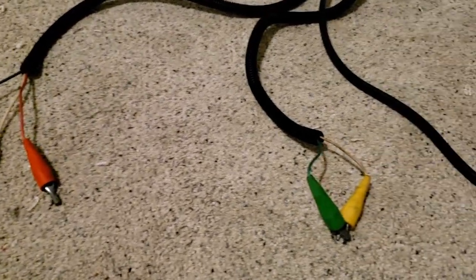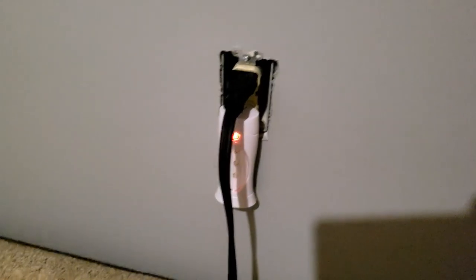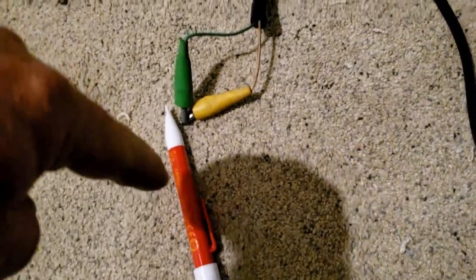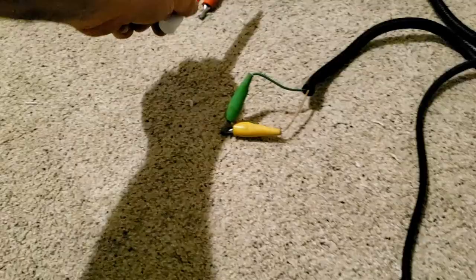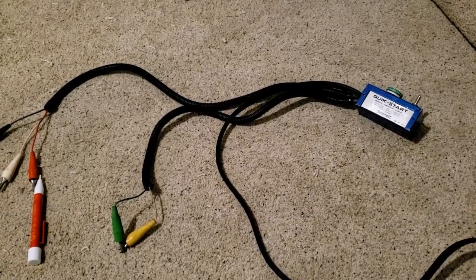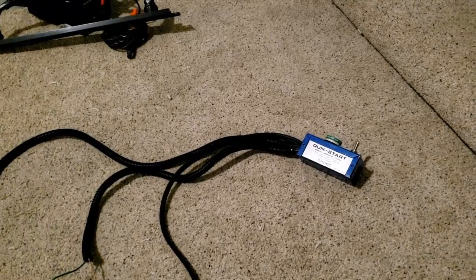To make things look a little nicer I put in some split loom to keep track of the wires. We've got it plugged into the wall, turned off. When you turn it on, black is your hot - everything else is dead. When you push the button, that sends power to the capacitor which loops over to your red. The white is technically your neutral. Whether it's 230 volt or 120 volt, you're switching one leg - putting constant power to your common and run, while your start leg gets the momentary switch going through the capacitor, breaking once it comes up to speed.